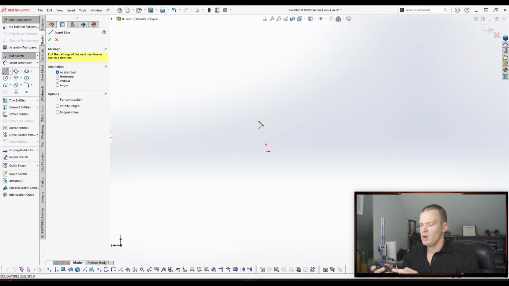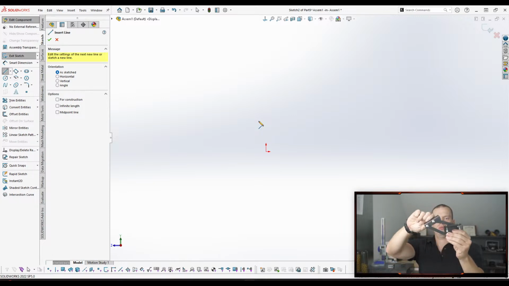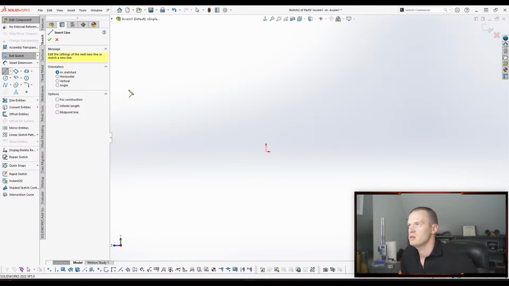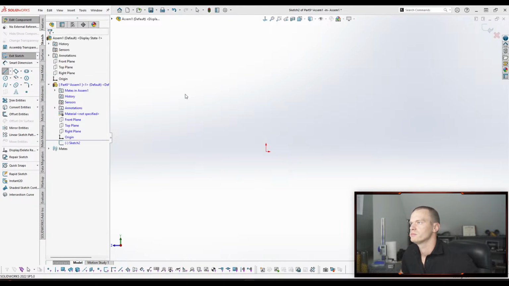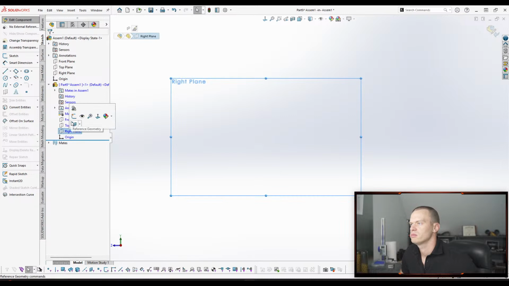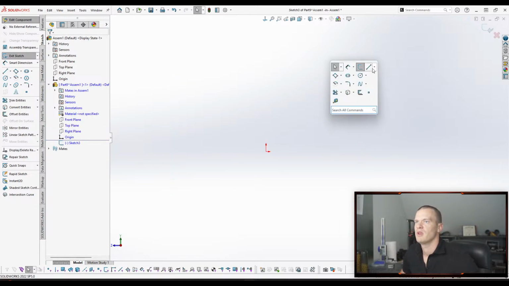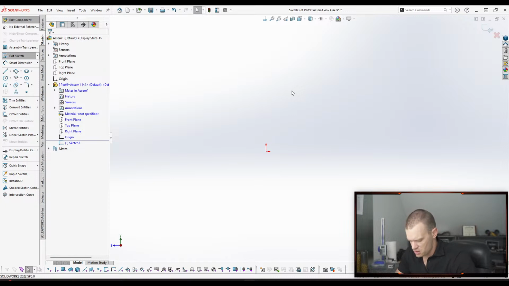All right, so just looking at the part, based on the function of it, all of my functionality, or a lot of the more complex functionality, is probably going to be what we put in the first sketch. So we're going to start with a sketch on the side plane, or side face. What is this called? Yeah, on the right plane. There we go. Side. Anyways, I swear I do this a lot. So anyway, we're going to start and just look at the geometry really quick.